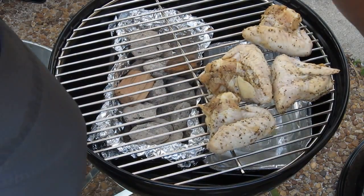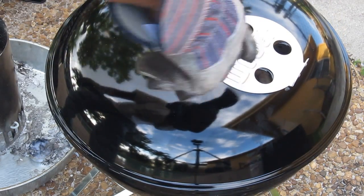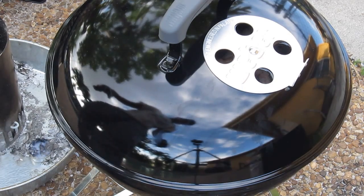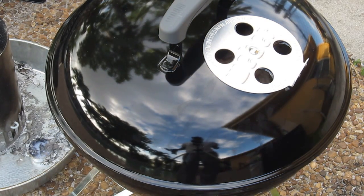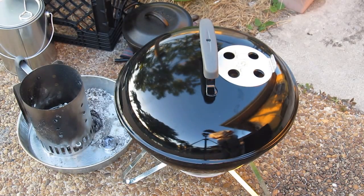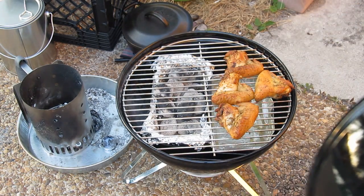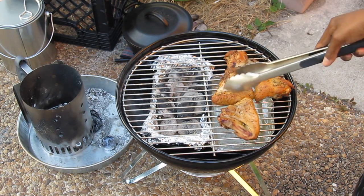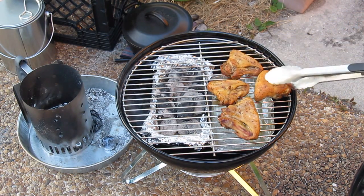So what I'm going to do is put the lid on and open the vents right over the chicken wings so that the smoke can come over to this side and smoke the wings efficiently like I want them to. And I'll keep you posted. It's been over an hour now, and I'm going to take a look at the chicken wings now. And as you can see, they're coming along really nicely. They're almost done.